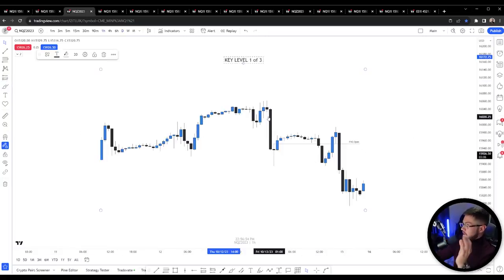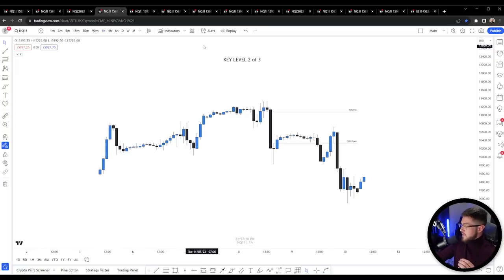If we are looking at a fair value gap, the open is going to be at the bottom of a bearish fair value gap, or at the top of a bullish fair value gap. It's just going to be wherever the beginning of the fair value gap is, the first area that price will trade into when it hits it.